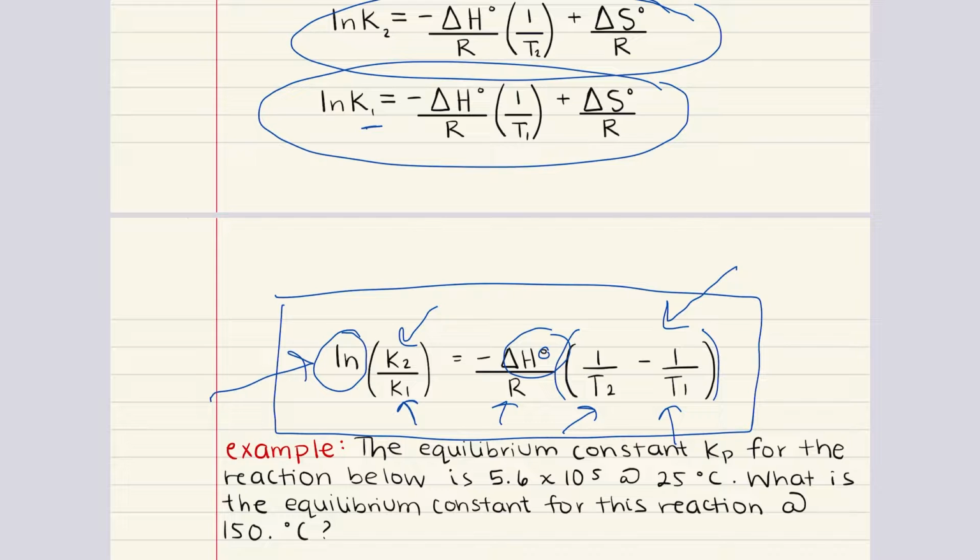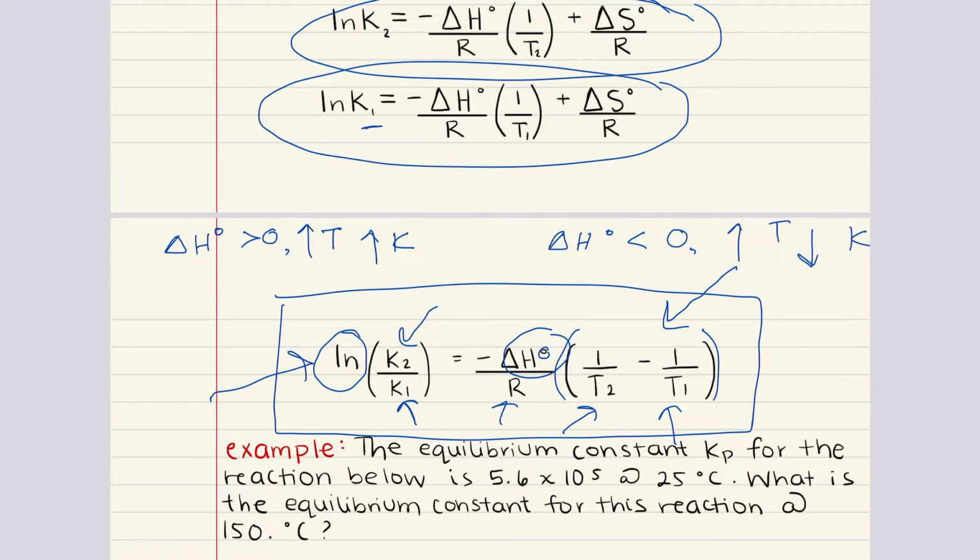This equation allows us to calculate the change in K as the temperature changes, which gives us insight into how temperature shifts can alter the position of equilibrium. So for example, if the reaction is exothermic, which means that delta H naught is less than 0, then increasing the temperature will decrease K, and that favors the reactants. If the reaction is endothermic, which means delta H naught is greater than 0, then when we increase temperature, we're going to also increase K, and that favors the products.